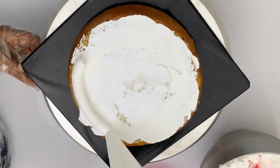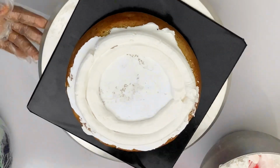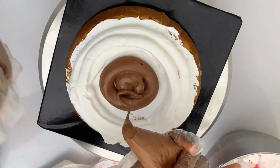So the first thing I'll be doing is to layer the cakes and also pipe a ring round the cake to enable me put my fillings and also keep my fillings intact without it spilling all over the cake.